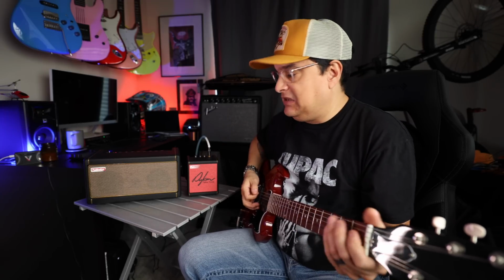So this is what both amps back to back, with the same preset adjusted as similarly as possible, sound like in the room. And you're going to go, oh my gosh, that's a big difference. But I'm going to talk about why I still like this one better in just a minute. So this is the Spark Mini.